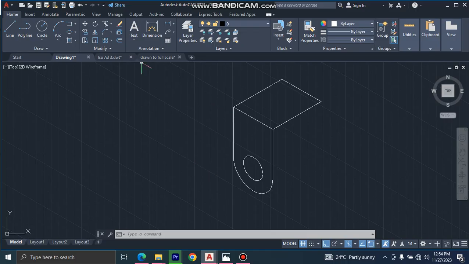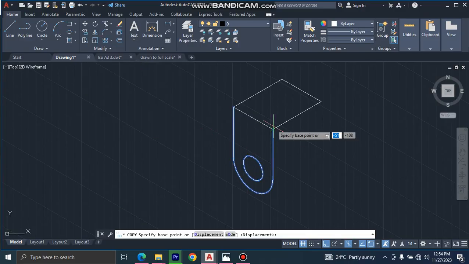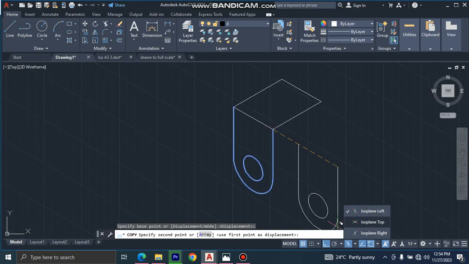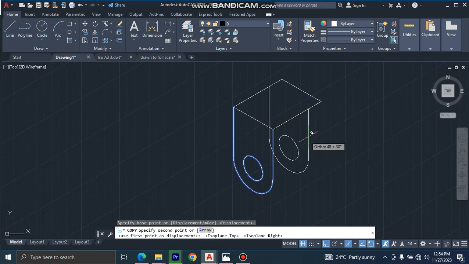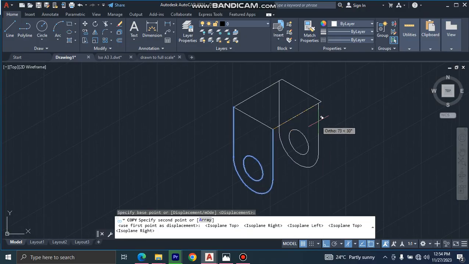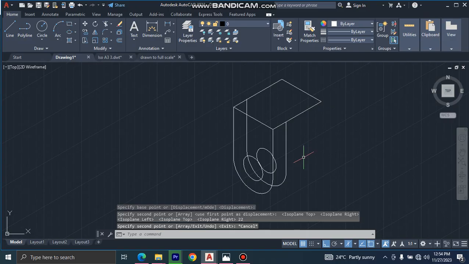Here you copy it. So take this, you select this, select this one, and then select this circle like that. Then click on that part, copy on the modify ribbon command, then change your isoplane to be top. Okay, it's not going to work, so change it to right like that. After changing it to right, you can now move it along this plane at a distance of 22. Then you press enter, then you escape.